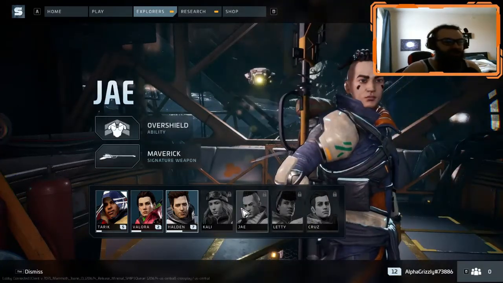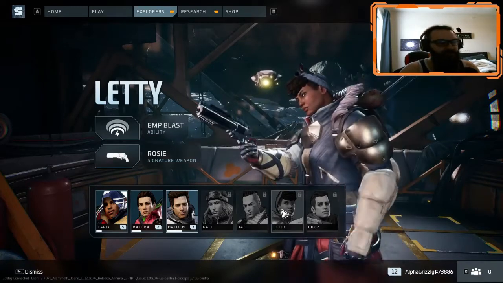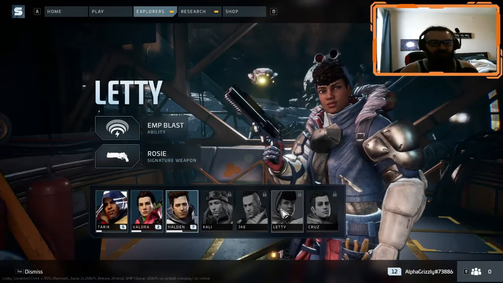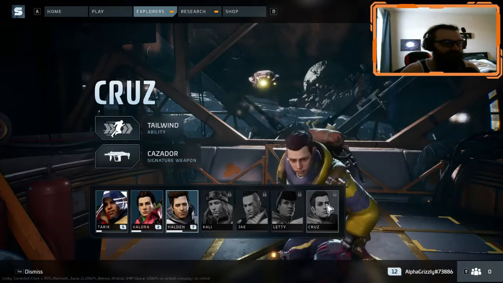Jay is the Maverick, which is a super fast pole arm that he swings around, and he has an overshield. So you go into a fight, you fight him, your shield's low, you hit your overshield, you get full shield again. It's actually crazy. He might be the guy I get. Letty, I haven't seen anyone play her. She has an EMP blast, which I think takes your HUD away and makes it to where you can't use abilities. And then her revolver is super strong.